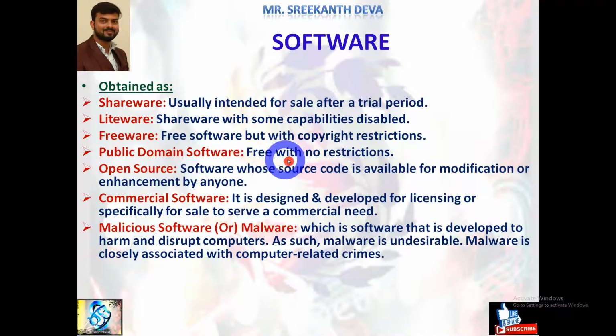Next, public domain software is nothing but what? Free with no restrictions. Public domain software is software that has been placed in the public domain. Simply, there is absolutely no ownership, such as a copyright, trademark, or patent. Such software has no editing restrictions associated with it. It can be publicly modified, distributed, or sold without any restrictions. Some commonly used public domain software are SQLite, okay, database related software, like Glitch and ImageJ. Several public domain software are available in the market.